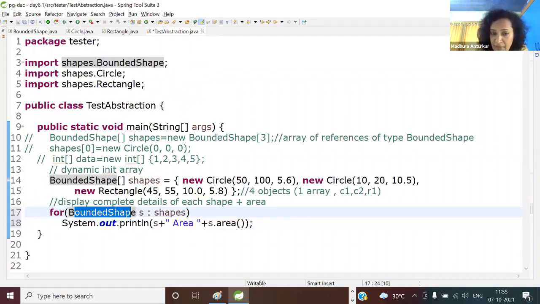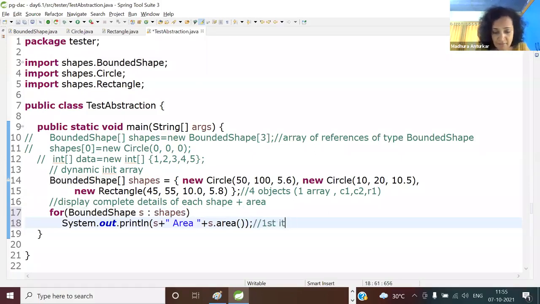So can anyone tell me, for the first two iterations, the toString and area function will be called on which object? Everyone should know it. I'm revising the same point for the 20th time, maybe the 50th, I don't know. Of course, circle. That is where your runtime polymorphism is kicking in.